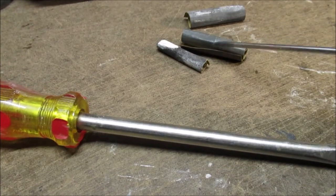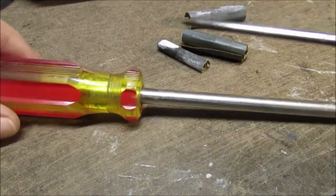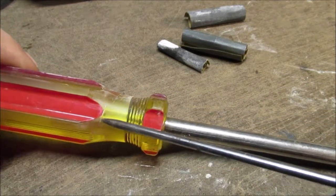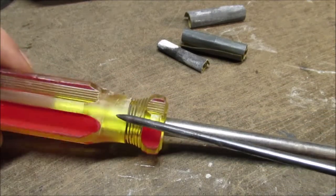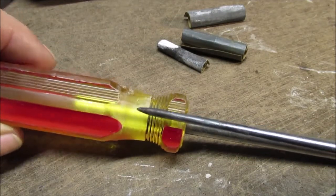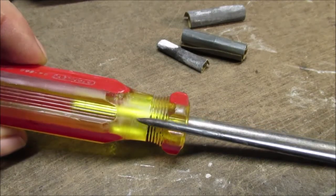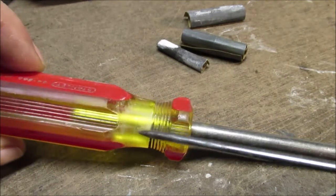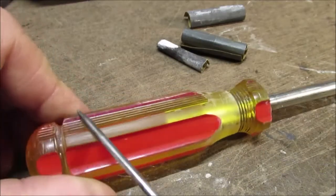Okay, using 220, 400, and right up to 1,000. Let's see if we can find it. There's a scratch in here, and I don't want to get too close to the paint, but here's the worst one. And I know it's still down in there, but it's not deep, and it's not going to really polish up. I just had to take a break. Also, this one's bad.